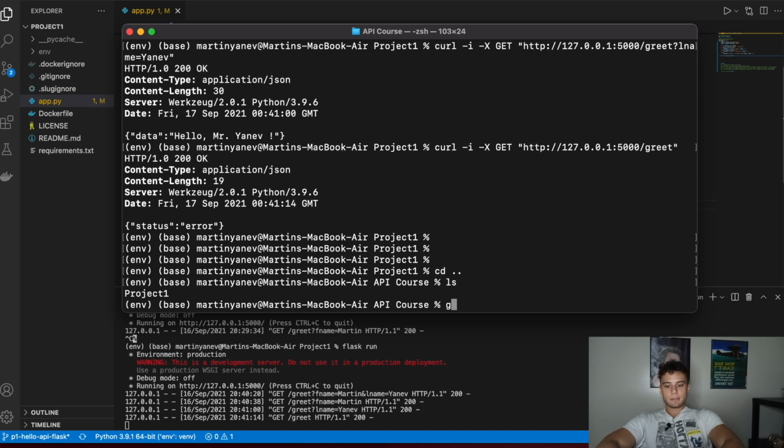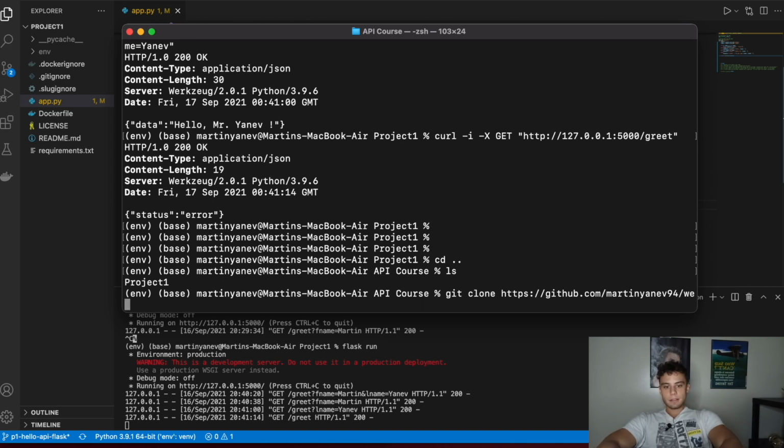So let's write git clone https://github.com/mpyanev94, but here you should write your username, in the folder that you actually copied this repository to, and then the name of the repository will be the same for all of us since we copied it from the same place.